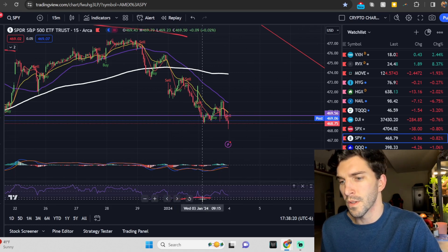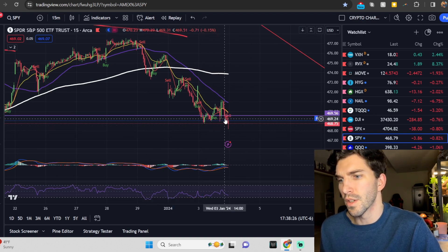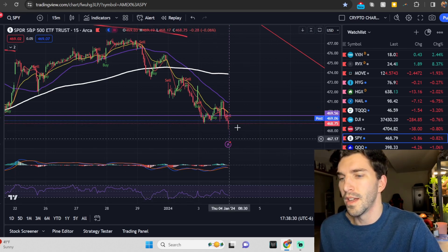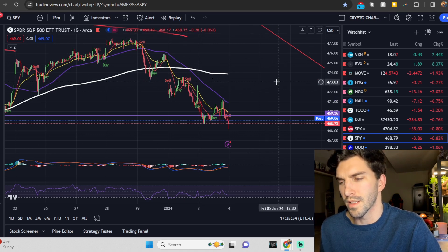We did not necessarily have that divergence on the MACD at the same time — we actually came a little bit lower on the MACD — which tells you we could be experiencing some kind of pullback, and that's all I should take it for on the 15-minute. If we do head to lower levels and get some kind of bounce, you would have that at the same time, and you do have that 68% chance to land in this purple zone, maybe creating some kind of right shoulder.